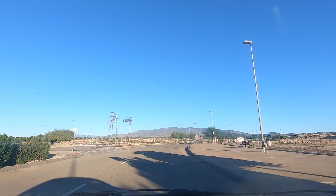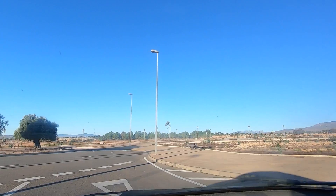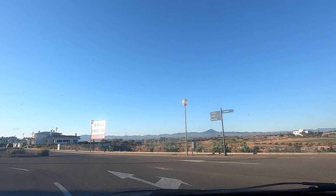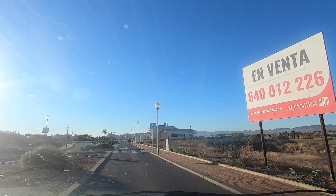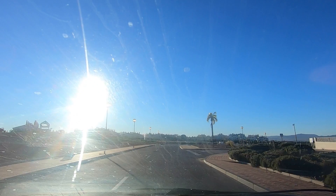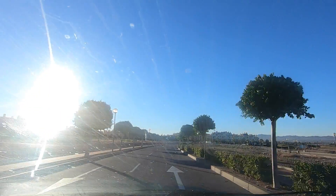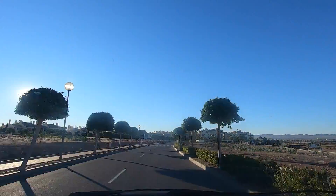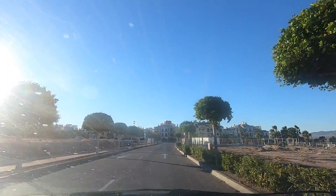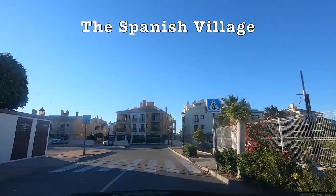So I'm going to turn here — this takes us into the Spanish Village. You can see it's quite open space. There's a big for sale sign there so they're obviously selling the land off. There's something new that wasn't there before — it looks like you can have your villa built right on the golf course itself. There's another golf resort, the Moser one, that's been doing this — building villas right on the golf course. One million euro villas. Looks like that's something new at the Spanish Village, and there's a swimming pool that's been built as well.